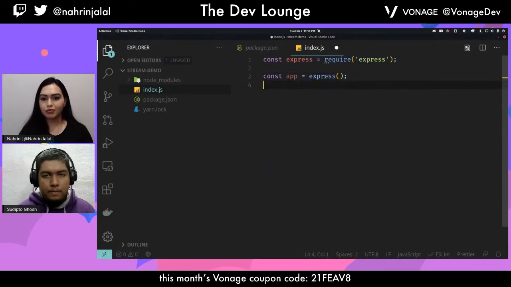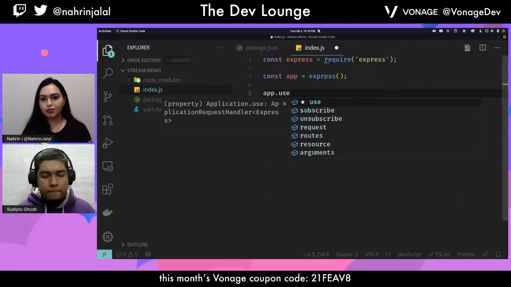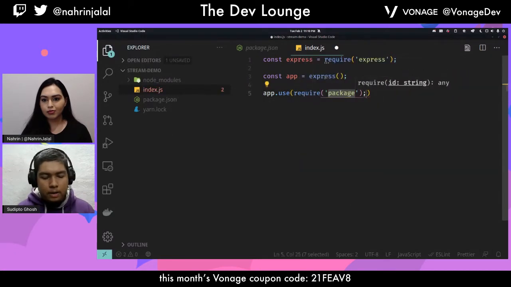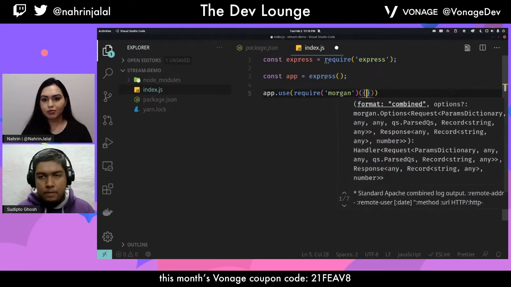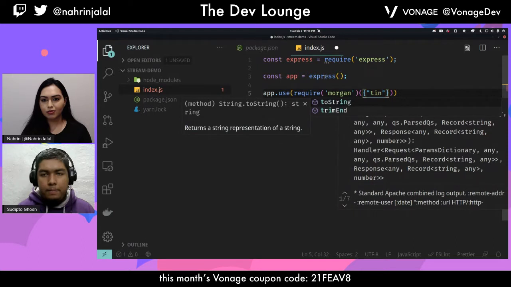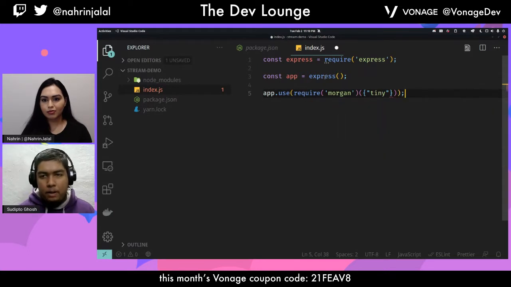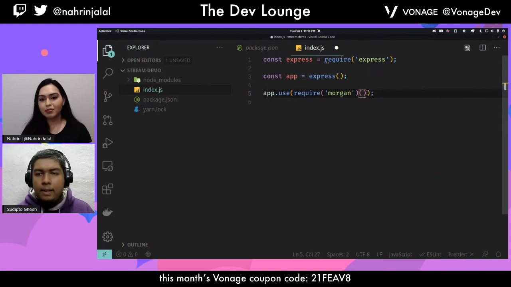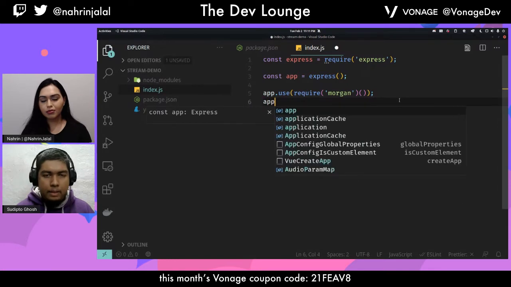And then we will use our middlewares. First of all, we will be using Morgan for logging purposes. I will be using the tiny format; why we are using that, I will cover in a second. What Morgan does is, when we receive an incoming request on our application, it shows us on the command line that we received that request. And then I will also use the Cors middleware.